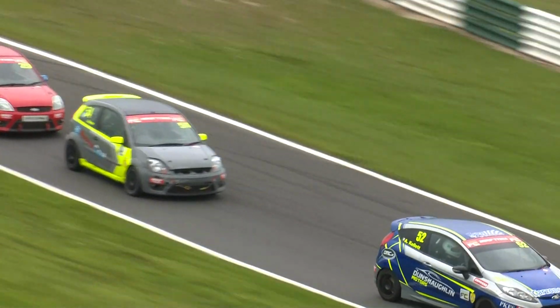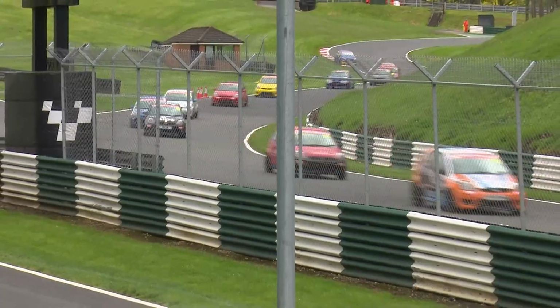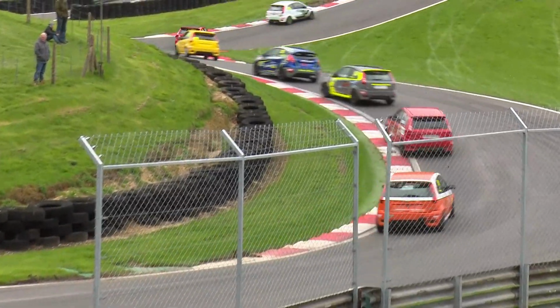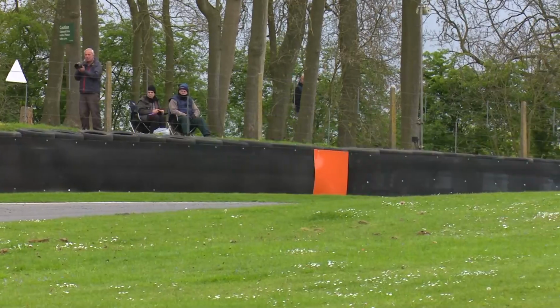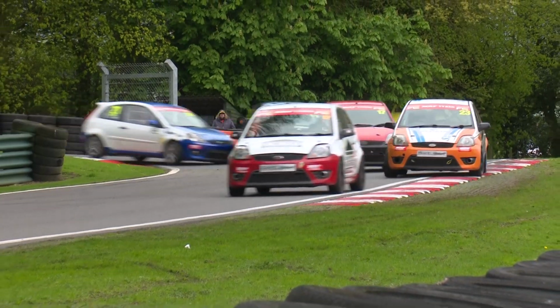There in 54 is Jake Dawson, has had two top 10s, 8th and 7th in races 2 and 3 at Pembrey in Wales, and Dawson looking to improve on that, as indeed all the drivers are. You can come in either class now, STs or Zetec S's. In days gone by we would talk about the Class A and B cars, the classic Fiestas, which we've not seen any of this year, more's the pity. But the focus very much on the more modern shapes, and the STs still at the moment seem to be the faster cars, as evidenced by the grid you've got here.